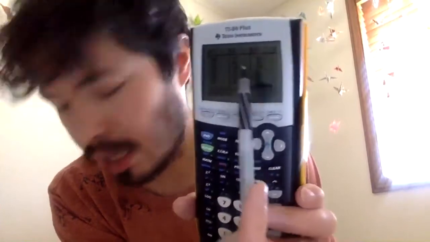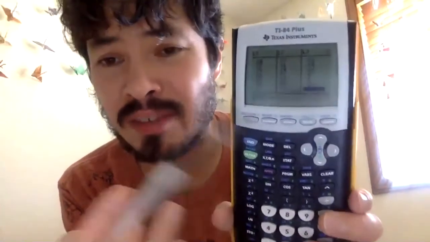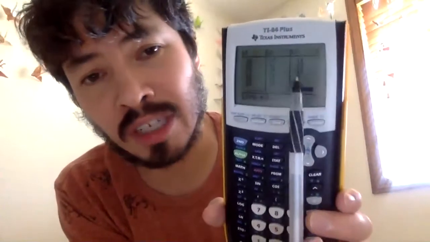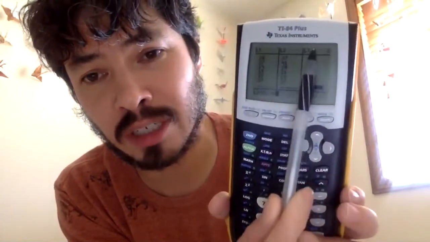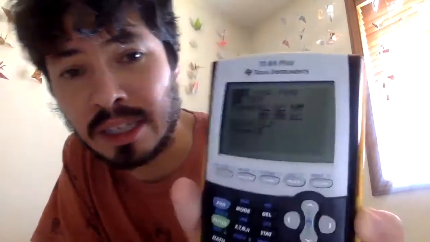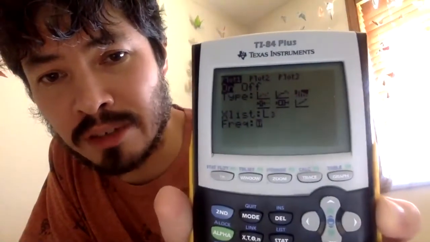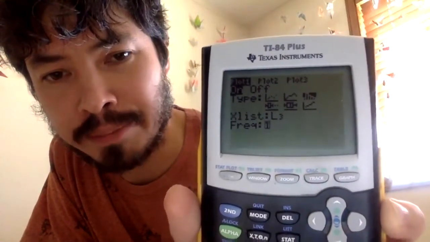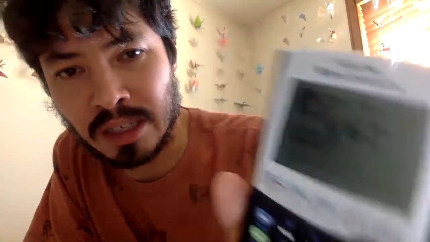So, 1 histogram. Now, do we have greater than 30? No, we only have 10. So the differences should be unimodal symmetric for the large enough sample condition to be satisfied. So what do we have to do? We have to make a histogram of list 3, a histogram of the differences. So second stat plot, second y equals, turn your stat plot on, histogram, list 3. List 3 is where all the differences are stored. And let's do zoom stat on that, zoom 9.